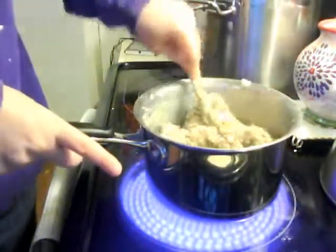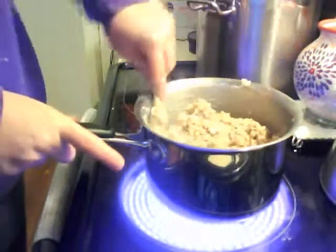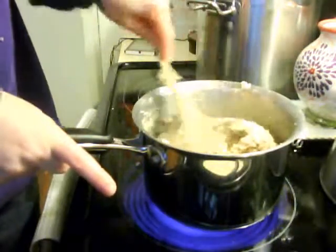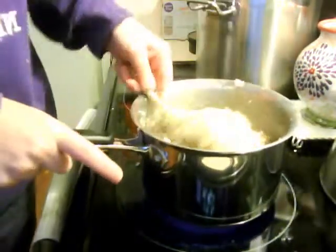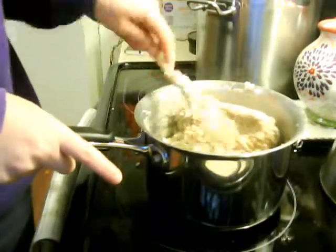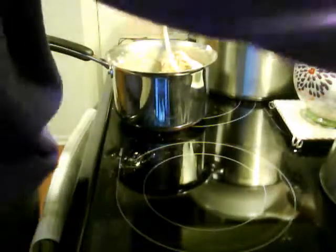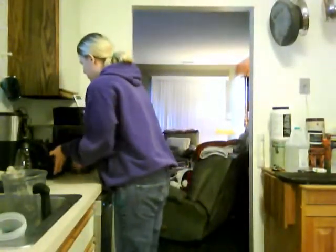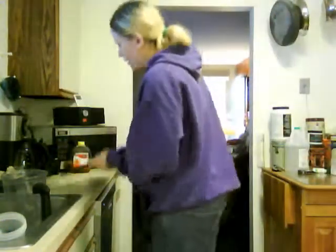Now you can cover the baking sheet with parchment paper or use cooking oil. It's kind of going to be messy, so I usually do the spray and then just put it on top of there. I'm going to wipe this off a little bit because it got a little wet from when I cleaned the blender.